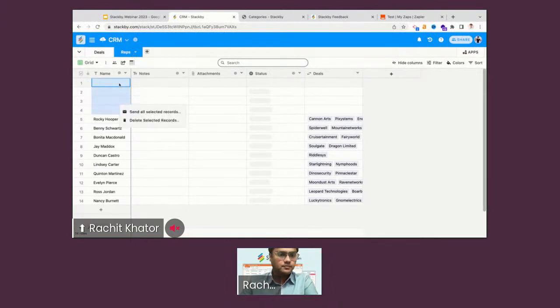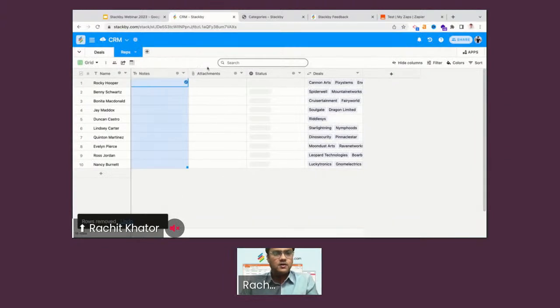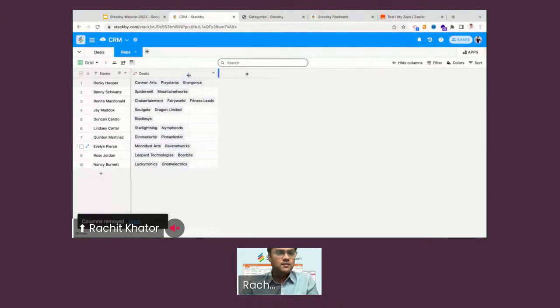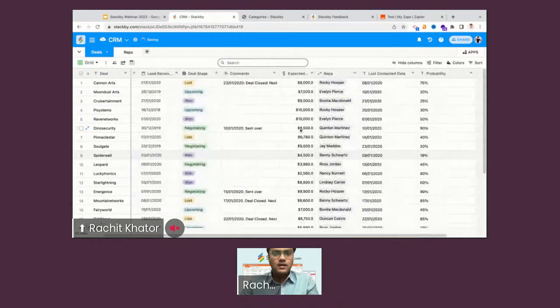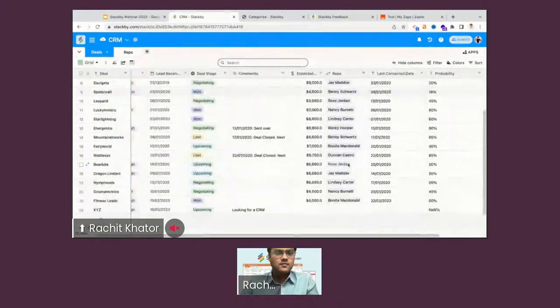So you will see a new table is automatically created. I'll just remove the default records and some of the default columns that I don't need right now. So you will see there's a reps table with the 10 reps and their deals attached to it. And it's already linked there.